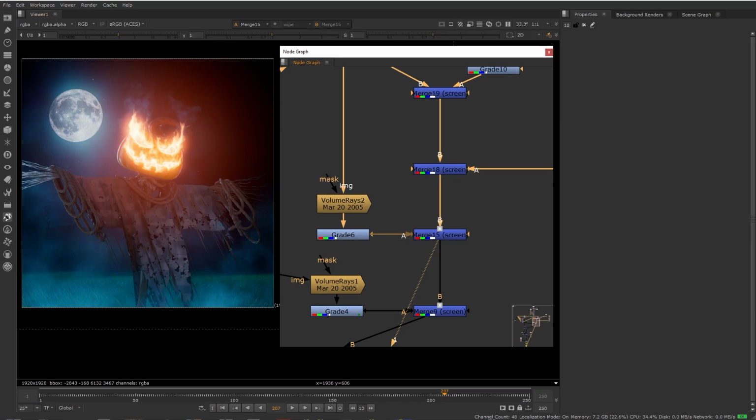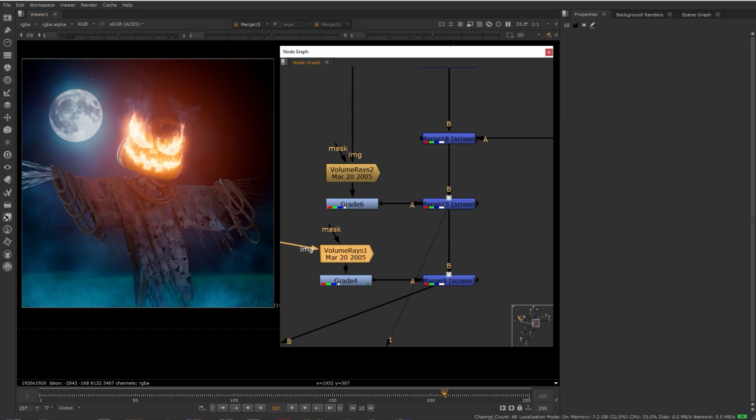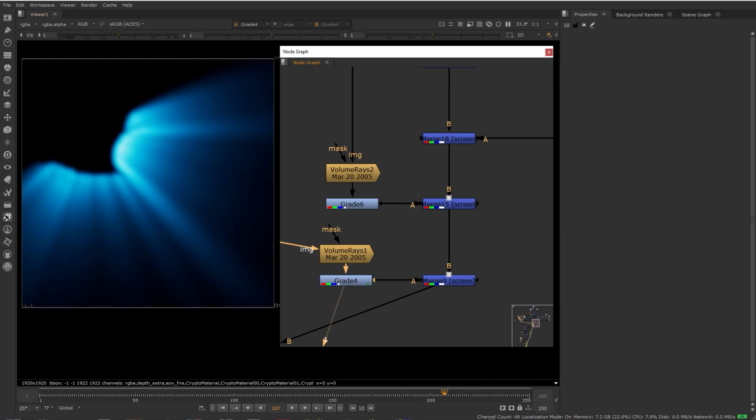So as you see, it has some nice glow, and also I'd like that glow to kind of affect that Scarecrow, and just to run on the edge of the Scarecrow, okay?